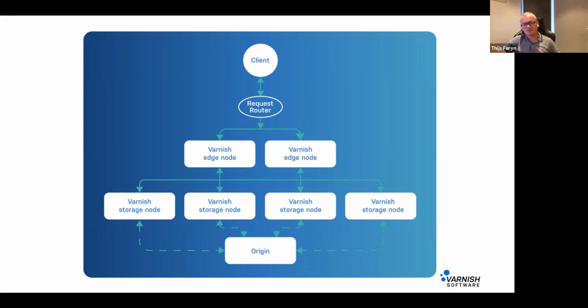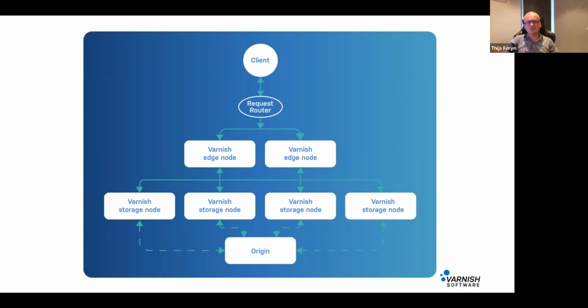And what we usually do is use 2 tiers of Varnish. And that shows you why this chapter is more about architecture than about learning Varnish. Because if you're at chapter 9, I'm assuming you already went through the other chapters, so you're educated by then. But what you need to know is that when the client connects to an endpoint and a request router sends you to a specific POP, like I'm in Belgium, so probably I'll end up at the Brussels POP, it'll have a collection of edge nodes. These are nodes that are memory driven and whose main priority is to cache hot data, things that are super popular, and are responsible for routing the other content to the storage nodes.